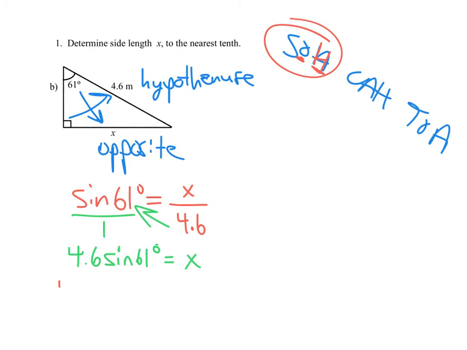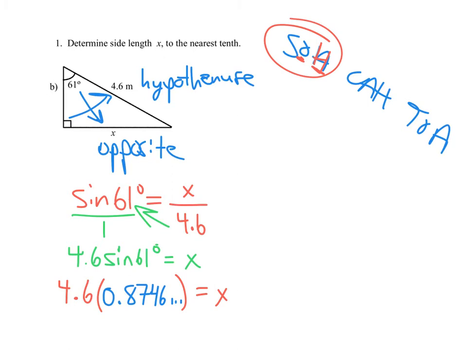So we're going to take our calculator. In my case, I type in the angle first, 61, then I press the sine button. On other calculators, you might have to type in sine first, and then the 61 degrees. In either case, the ratio is 0.8746... It continues. I'm going to leave it on my screen.